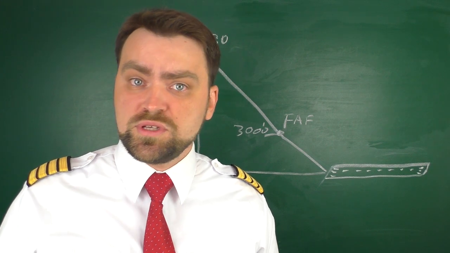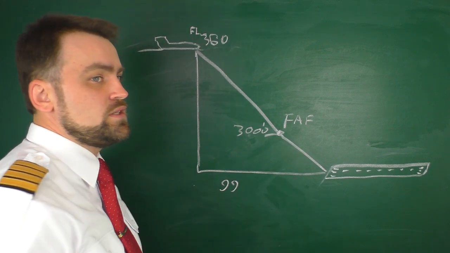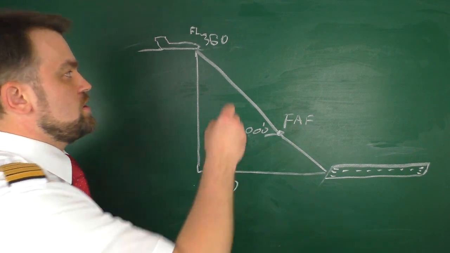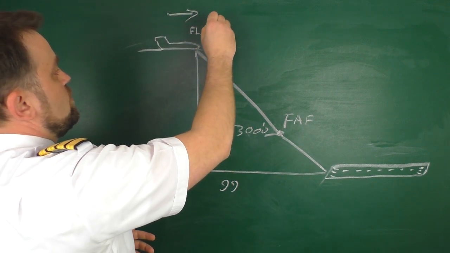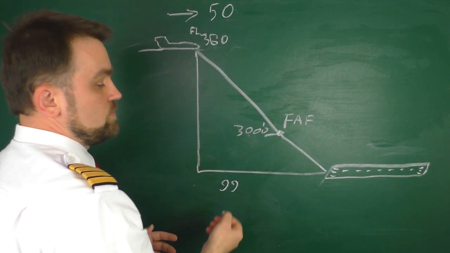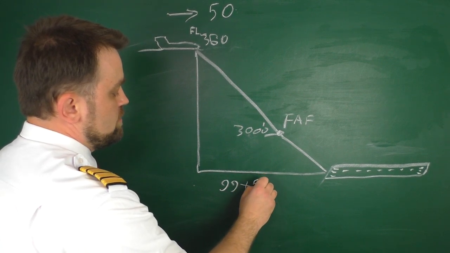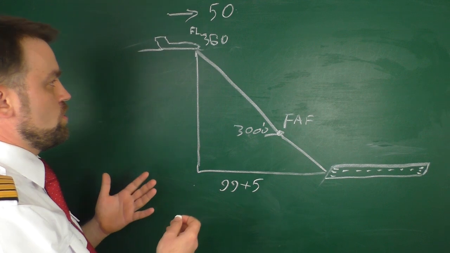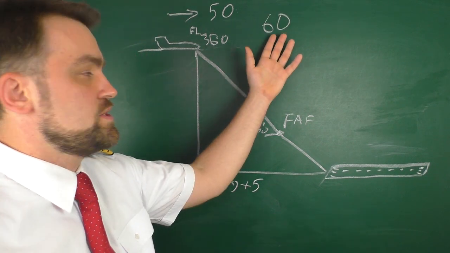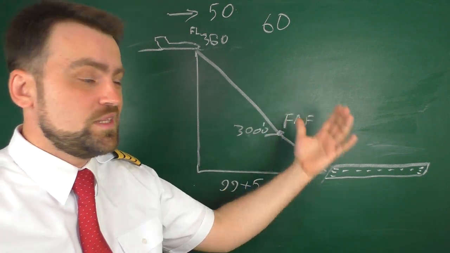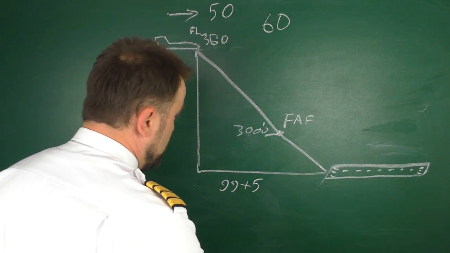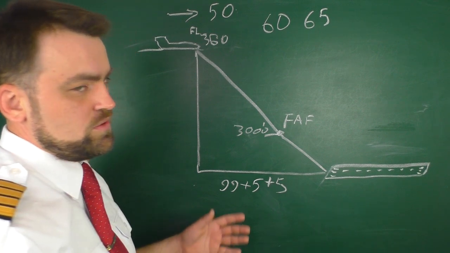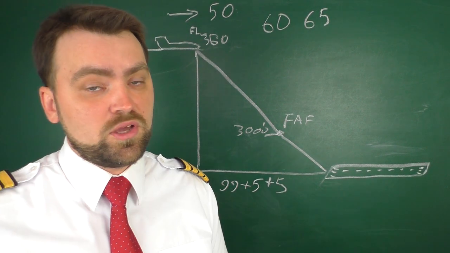That was ideal situation for us. But what if we have wind now? The headwind is not really a problem, but if you have tailwind you need to add some distance for your calculation. I usually add 10% of the wind. So if you have tailwind of 50 knots tailwind component, add 5 miles here. And if your weight is quite high, if your mass is high, add more. For Boeing 737 and Airbus, the average weight is around 60 tons. For everything more than that, you need to add some mileage. I usually add, if I have around 65 tons, I add again plus 5. So that's the rule of thumb, as you may call it. The heavier the aircraft is, the slower it decelerates.